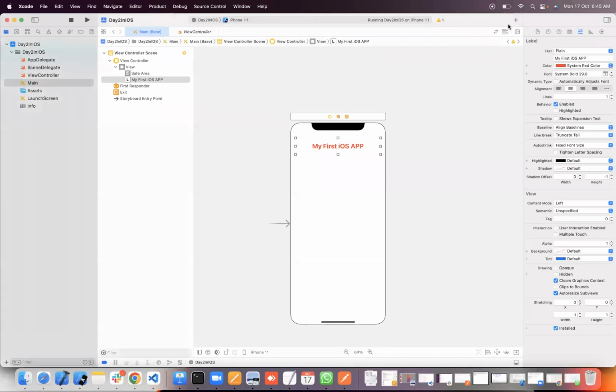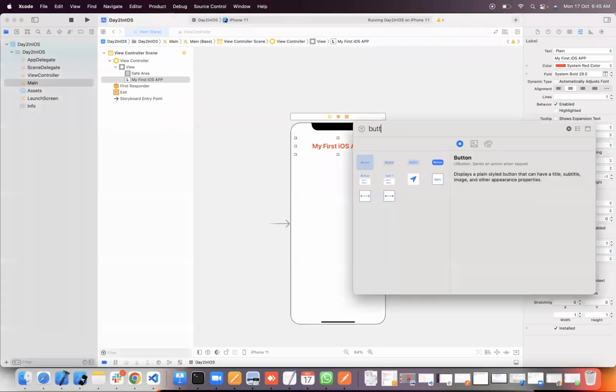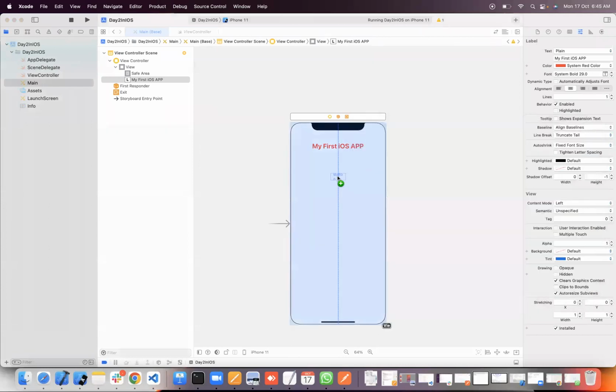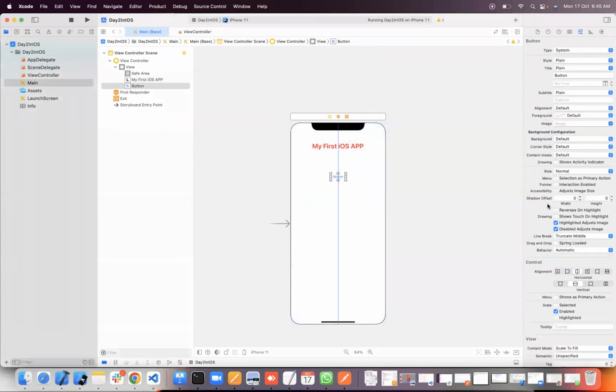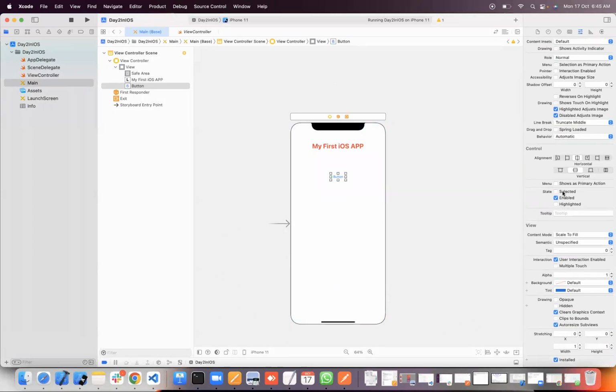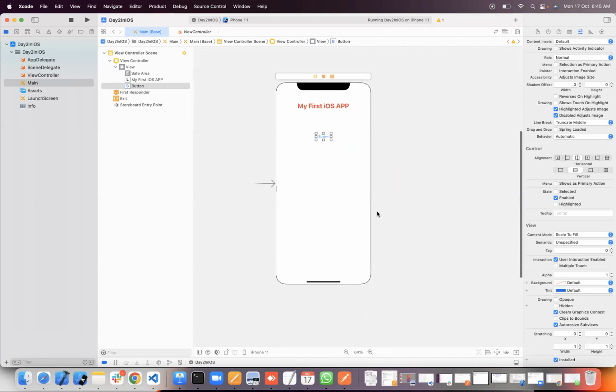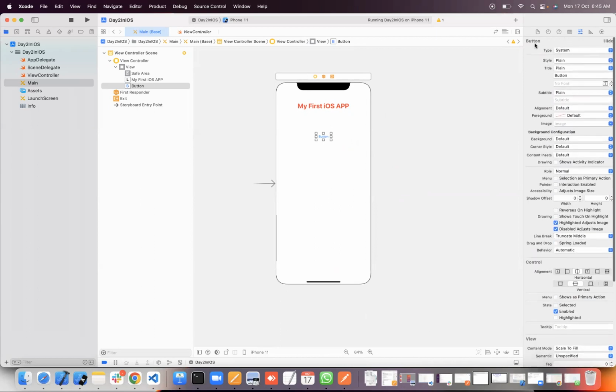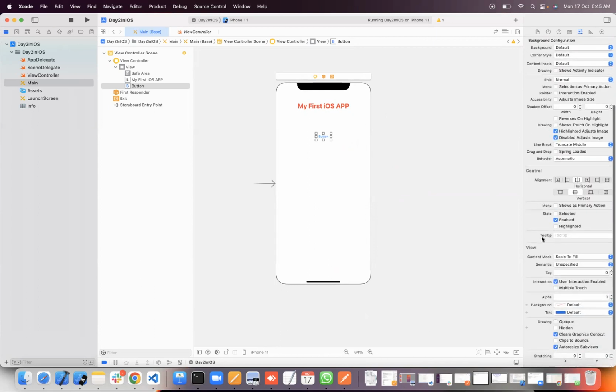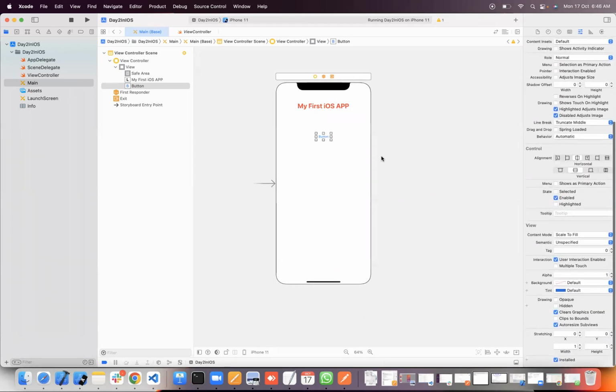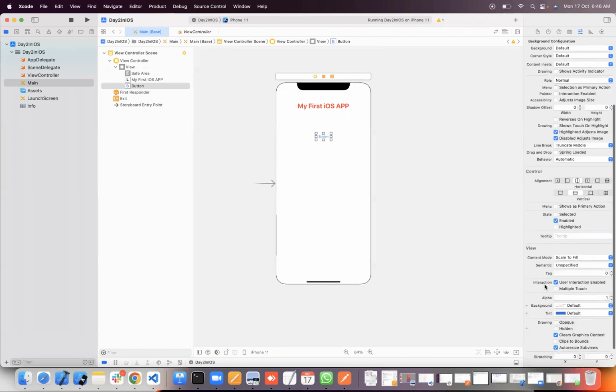Okay, let me take another kind of control, which is button. Now for the button, button is again a subclass of UIView. So UIView properties we have. Button is a subclass of UIControl. Button properties we have, UIControl properties we have, and view properties. Basically, button is a subclass of multiple classes. Multiple inheritance is not possible, right? But still, it has multiple control classes.